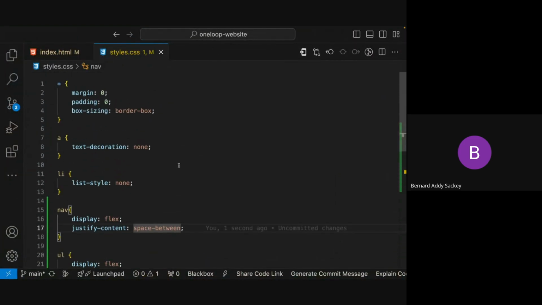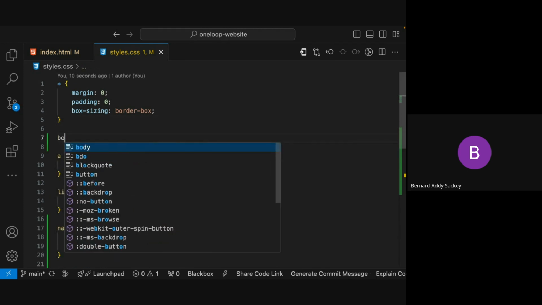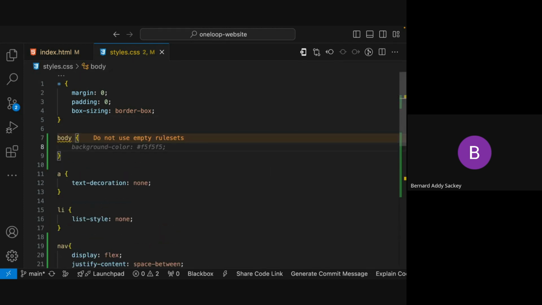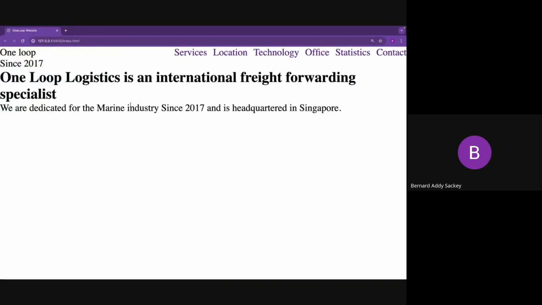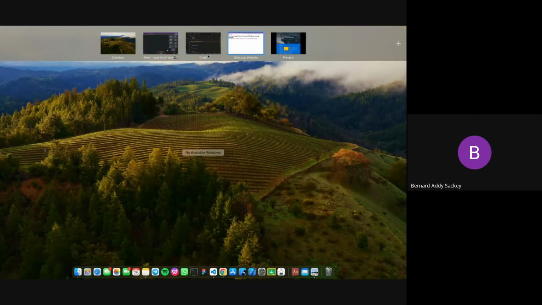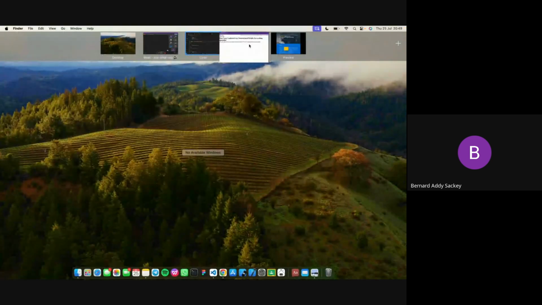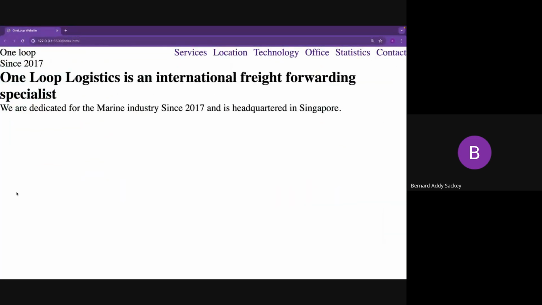The way I do this, I'll call my body, because my body is the one that contains every element in my HTML document that I see in the browser. So I want to apply some spacing on the left side and on the right side, so it's controlled for each section I keep adding.